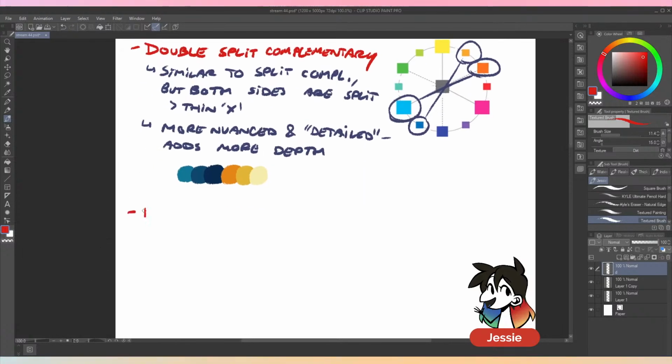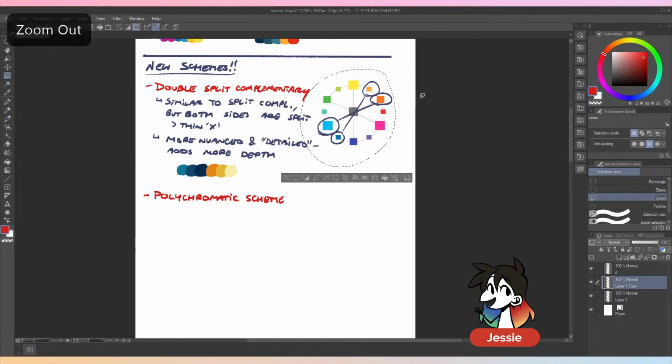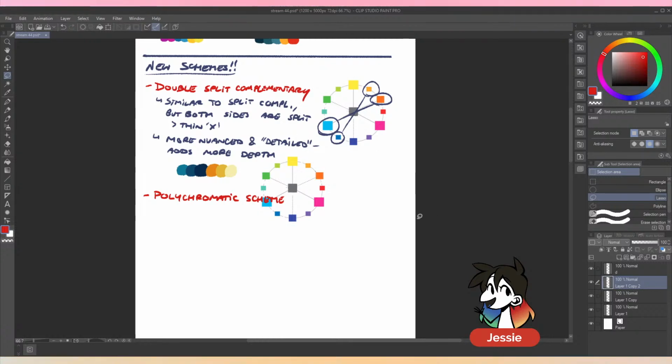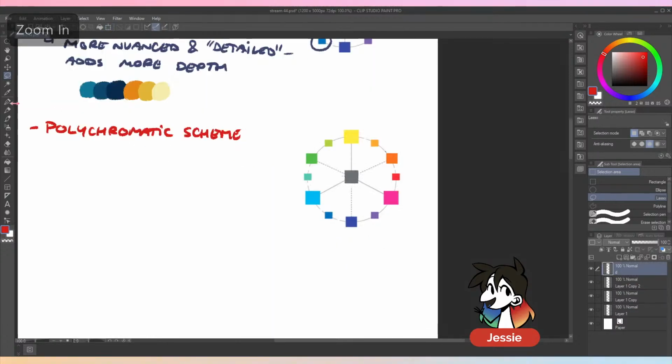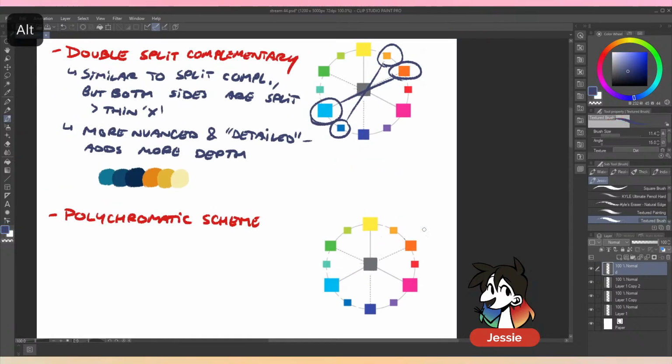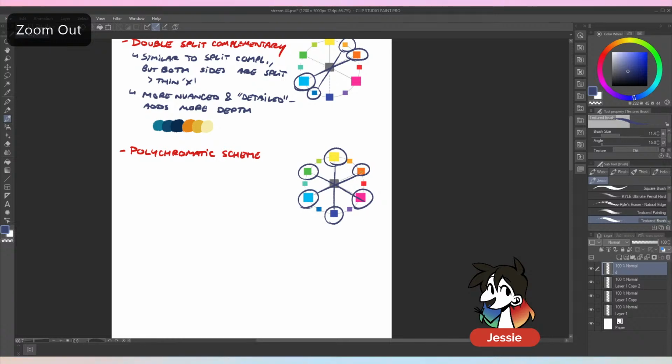Okay. So this scheme is the polychromatic scheme. This scheme sucks. I love it, but it sucks. Polychromatic. I found it funny that Oz was like, oh yeah, you could basically just trip and fall and you'll get a color scheme. That's pretty literally what this scheme is. I'm not kidding. This color scheme is every color under the rainbow. Or it makes a star. It makes a 6-pointed star. So a polychromatic scheme, if I take a look at this wheel, would be yellow, green, cyan, blue, magenta, orange. That would be your color scheme. It'd be using all 6 of those, right across the wheel.